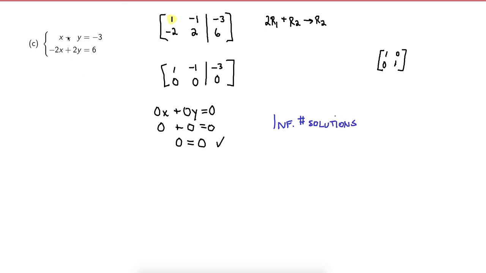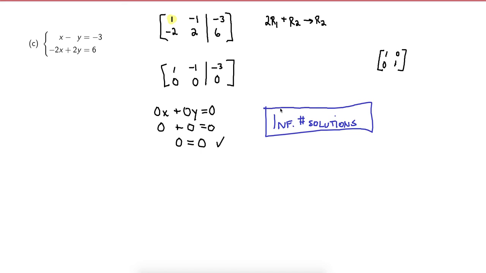In other words, if we were to graph these, if we were to graph the rows, they'd be the same line. If we were to graph them just like we did in example 2C, where we looked at the transformation of the coordinate plane, that's where it squishes down to becoming just a line. It's not a grid anymore, it's just a line. And the point negative 3, 6 is on that line. So from an elementary row operation point of view, we have an infinite number of solutions.